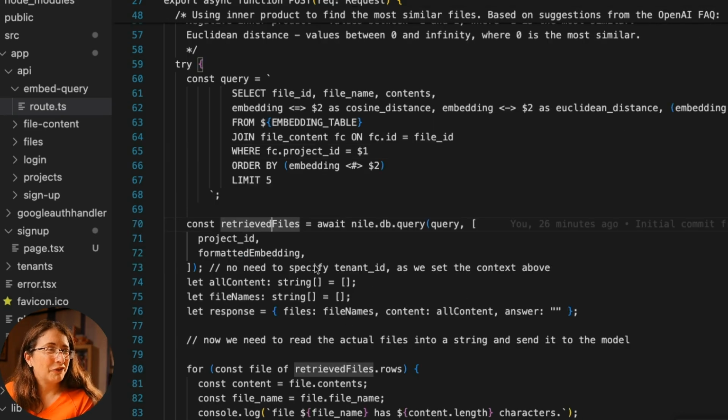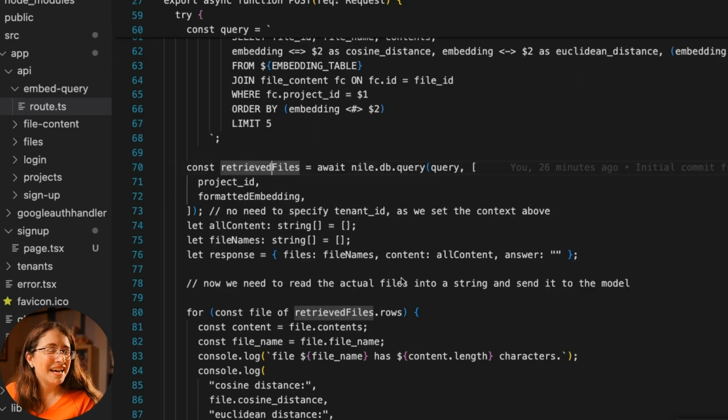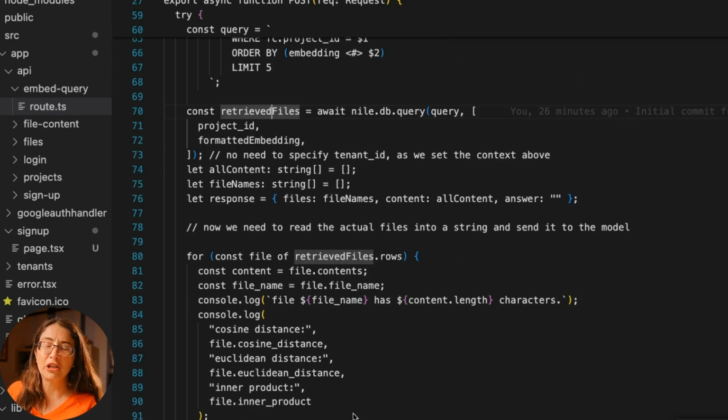Anyway, I got all the files and now I'm logging everything so I can actually double check myself. This is a good practice, to log the results of what I retrieved. And as a human, you can take a look and say, this is relevant. This is BS. Oh, it actually did not find the most relevant document that I have in the database. Why did it not find it? What's going on? You can catch a lot of bugs just by eyeballing and double checking with your human intelligence what the artificial intelligence is doing. And I caught just stupid bugs, like sorting in the wrong direction.